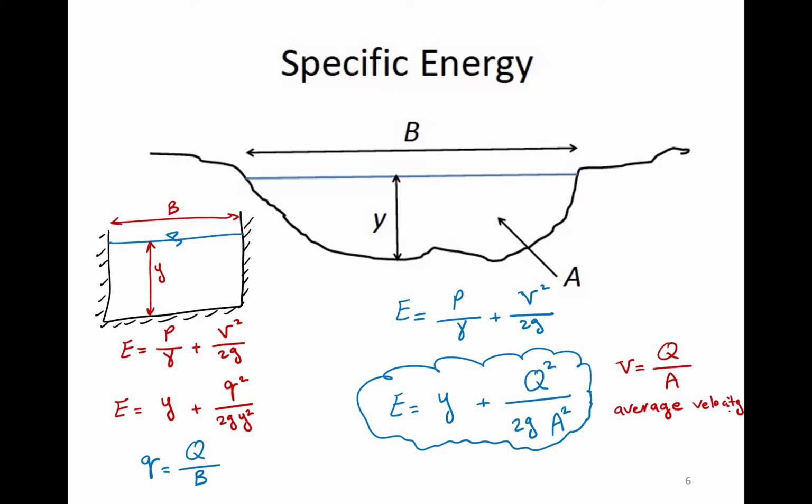Now, one challenge here, and you might be thinking about it already, is that we're taking an irregular section with an average velocity, but depth and velocity change across this section. Unlike a rectangular channel, the geometry is changing, so velocity will probably change too, and that is correct. So how do we deal with that?